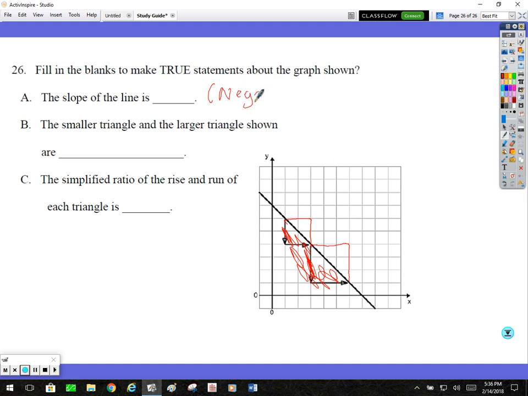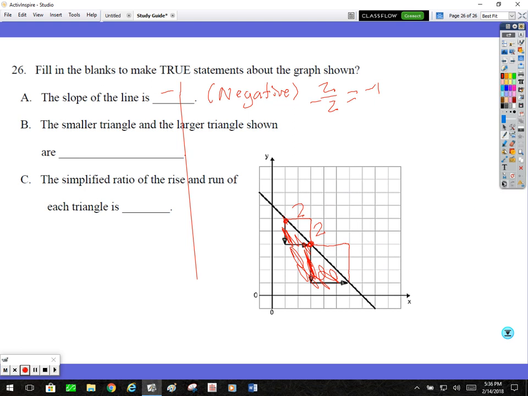Okay? All right, so the slope of this line, well, the first thing I notice about it is it's going downhill from left to right, so that slope is going to be negative. Well, I want to know exactly what it is. Well, if I pick this point right here, and I pick this point right here, I can find the slope. So I went up 2, left 2. So up 2, left 2, and if I reduce that, it gives me negative 1. Okay, so there's my smaller triangle. So we know the slope of this one is negative 1.